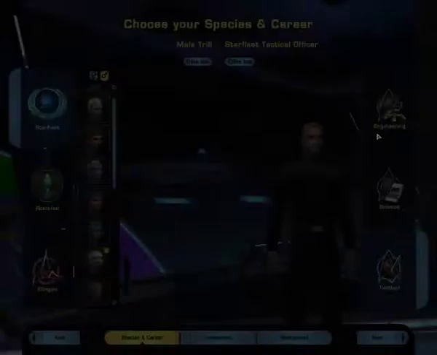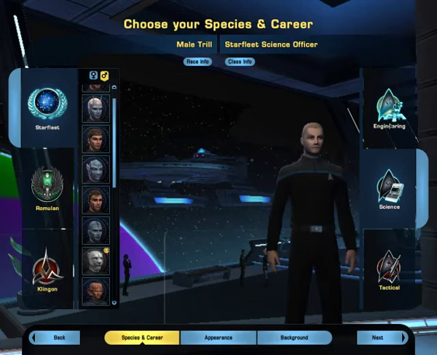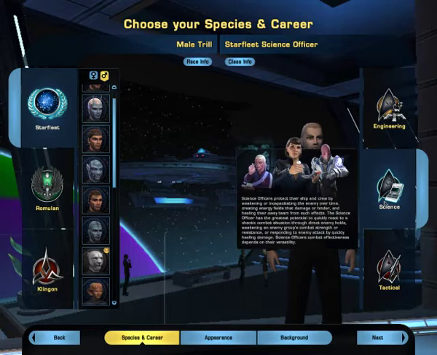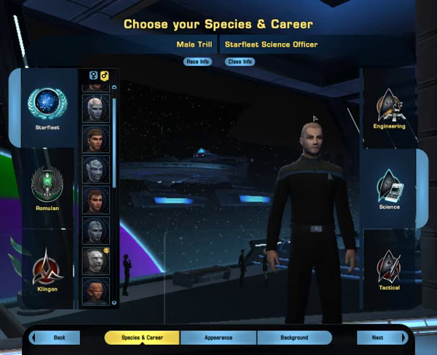And same with the specialities. First we'll go with tactical, then science, then engineering. But for Starfleet, I'm going with science, and then we'll go tactical and then engineering. So we will have two from two different choices after I'm done with this character. So let's go to the character creation.